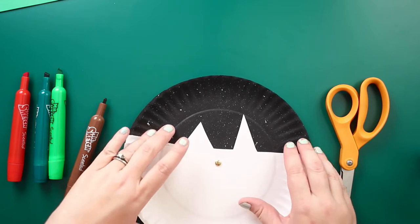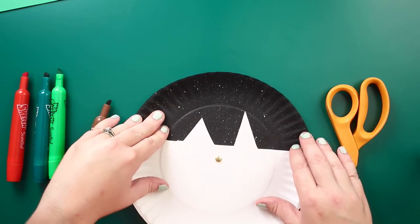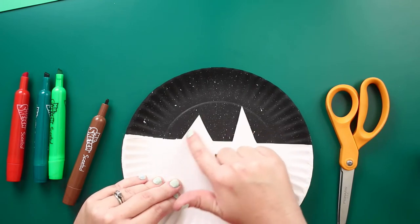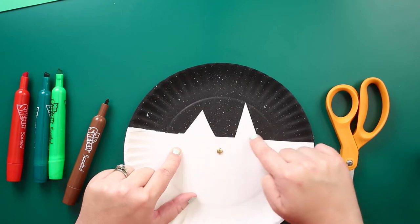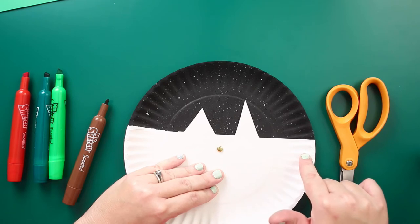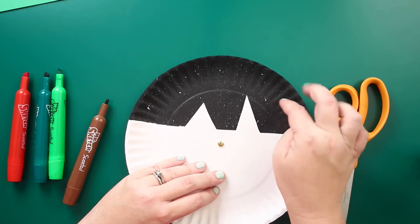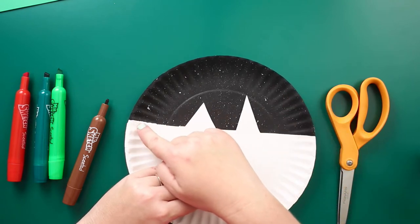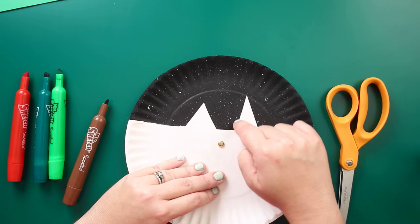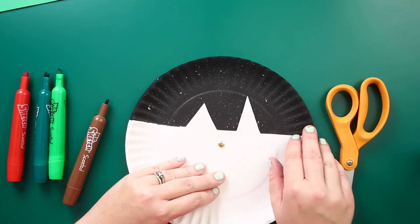Woohoo! Now, for the front plate, this is a bit trickier. What I wanted to do was have something to glue my tent on. But you could actually just cut it above, maybe like an inch above the middle line of the plate. That way, the foreground is a little bit higher than the background. Now, I took a pencil and drew a line, because I'm going to put my tent here, and I'm going to put a tree right here, and then went across and took my scissors and trimmed it.